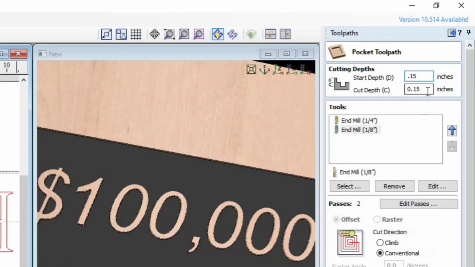And then our cut depth, we want this to be another 0.15 deep, so we just enter 0.15. What Vectric does is it adds these together for the total depth. Now you see my bits are all populated in here already, and so we are going to stay with that. And every setting that we had is there because it remembers our last setting.